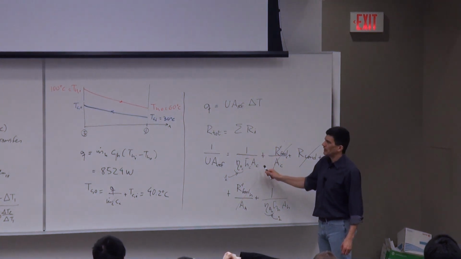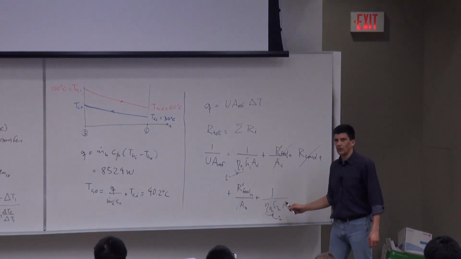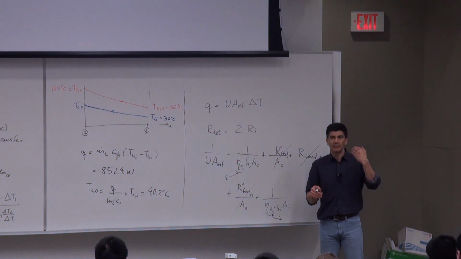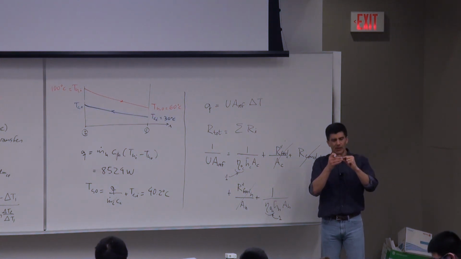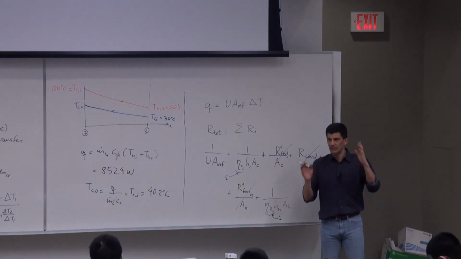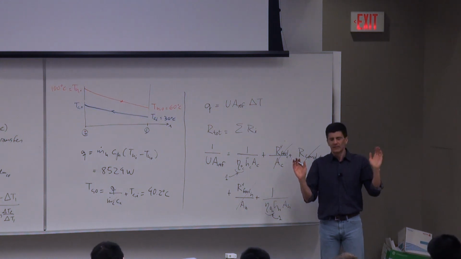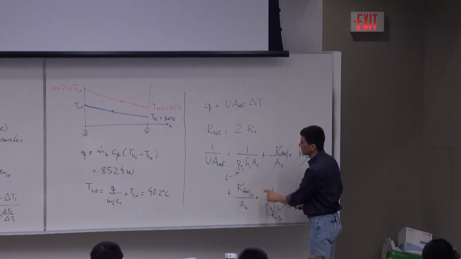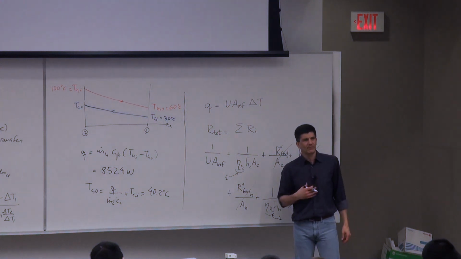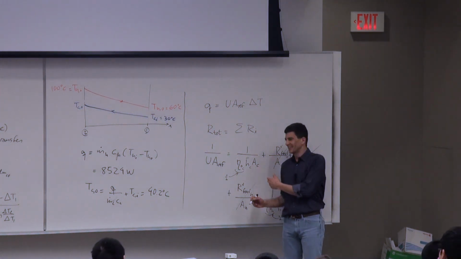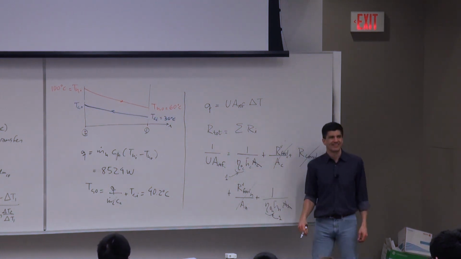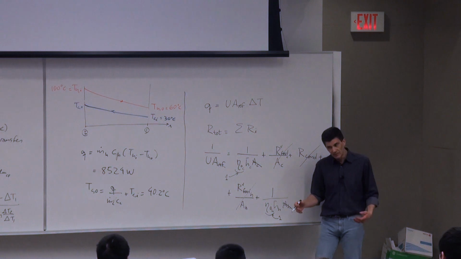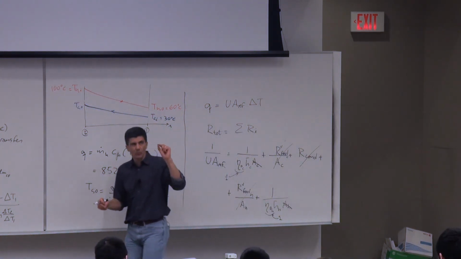But the area of heat exchange for the cold fluid and the hot fluid is essentially the same because we have assumed the pipe is a thin wall, right? And if the wall is so thin, inside area and outside area of this cylinder is the same, right? So these two would be the same. Now, if I can choose any reference area I like, I'm going to choose that one, right? So now all these terms go away, right?